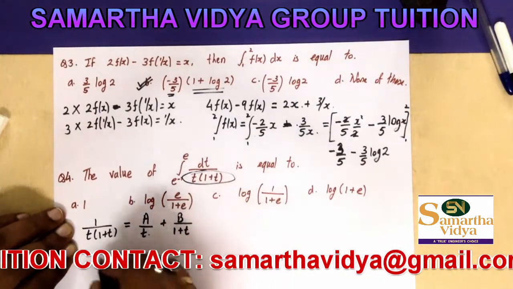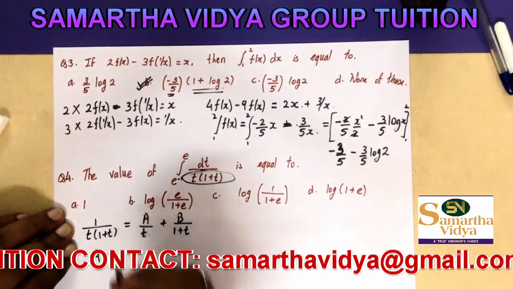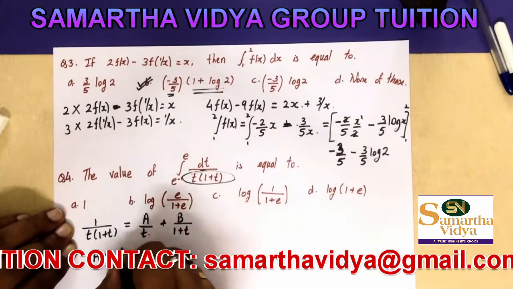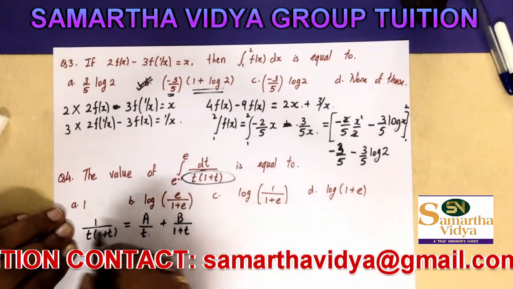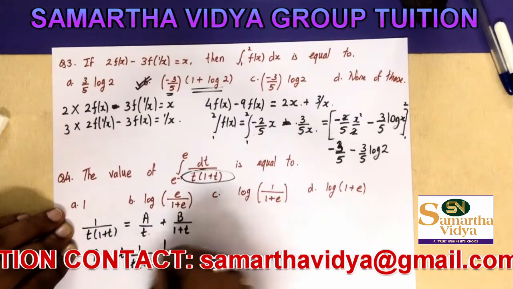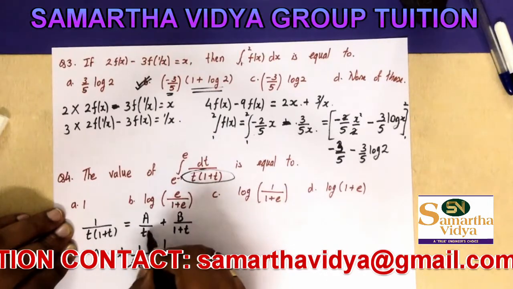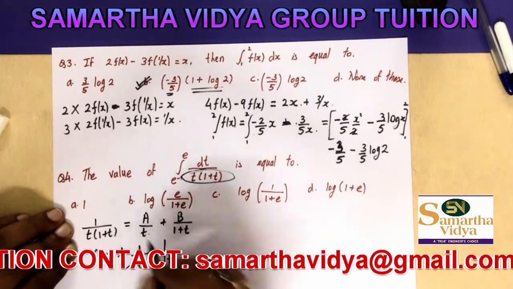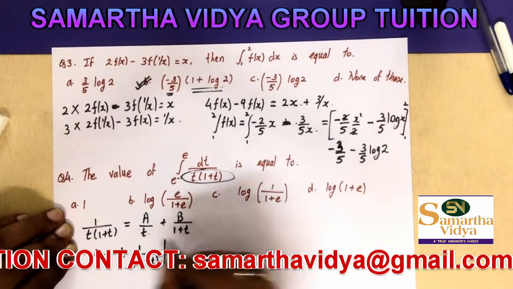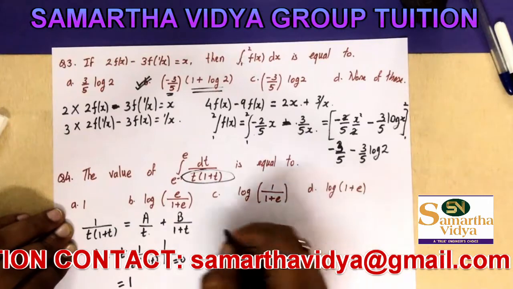So I need to find a. Now to find a, we can use a direct method. The direct method or the formula is: whatever is below a, I'll just not multiply it, and whatever is on the LHS, I'll be just multiplying that. And the substitution should be done in such a way that the denominator is going to be 0 for this. So if I just substitute t is 0, this denominator will be 0, and I'll be getting the answer for a as 1.